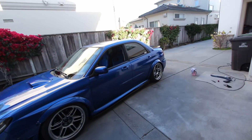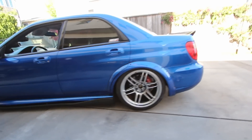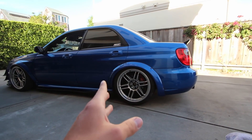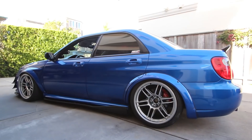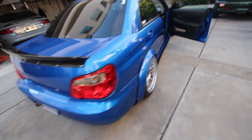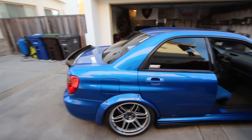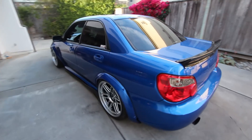Over here with this piece looking a lot better — stoked on that. It is aired out a little bit more. I can't go lower, which I will probably do towards the end of this video when we do a little photo shoot. This side is fully done with that piece, lines up pretty good. But we didn't get to finish the other side because I ran out of double-sided tape — I had to use a lot on that side. So we're gonna go to the hardware store and get more, grab something to eat, and we'll be right back.